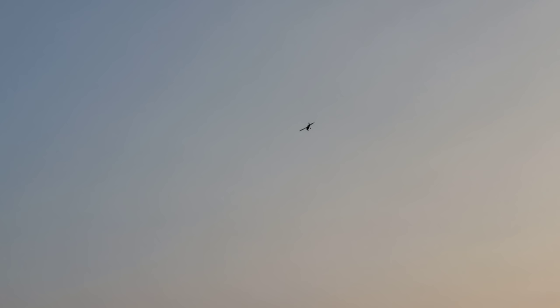Okay, more throttle. Just respond to what you see. Now, what I want you to do is go in a huge circle from where you are now and just point back toward us. Relax. There you go. I want you to fly over the bull and then land the plane. So, guys, when you see this camera work, you're going to absolutely know that I am not piloting that aircraft. In fact, look, I'm not piloting the aircraft.